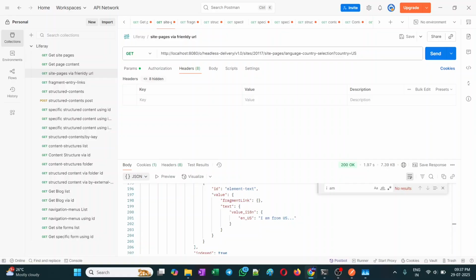Let's quickly recap what we did today. Created user segments based on language and country URL parameter, and built personalized experiences for each of the segments, and we tested the content for US by using the country selector. Personalization helps you to connect better with your audience and improve engagement. In a future episode we will explore more of the next features of Liferay.